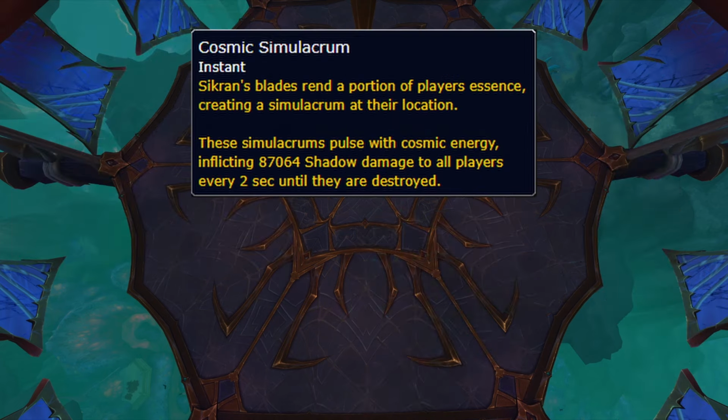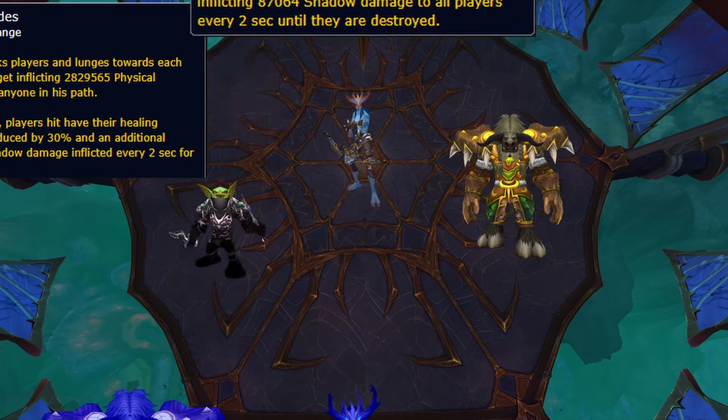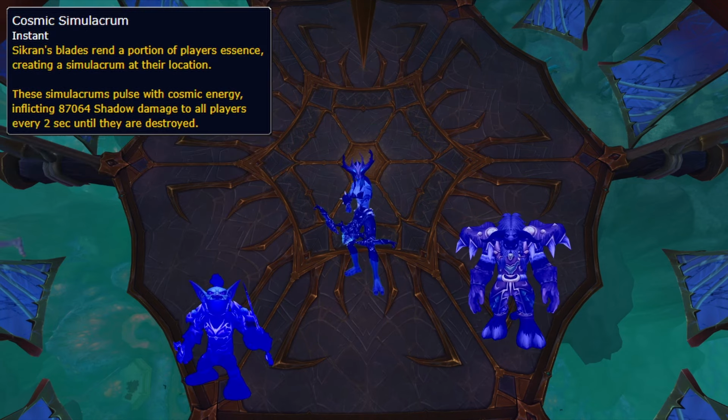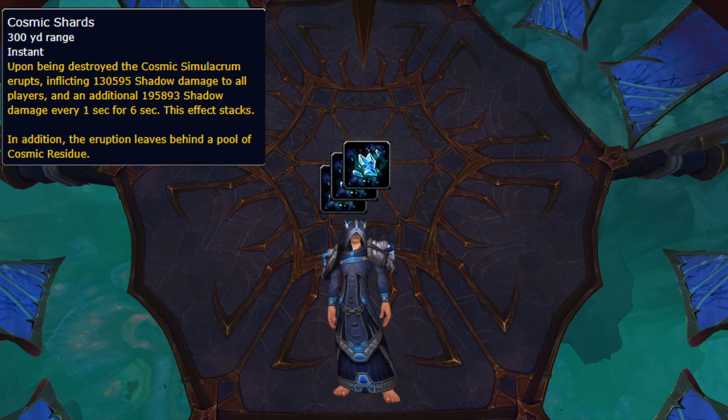The main mechanic of the fight is managing simulacrums, and requires good positioning to not overwhelm your healers. Phase Blades marks and charges between a few players, dealing a big hit of damage, a healing reduction debuff, and a lengthy dot so healers keep an eye on them. It also leaves behind a blue simulacrum that deals ticking damage while alive and explodes when it dies, giving everyone a stacking dot for each one.